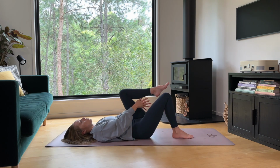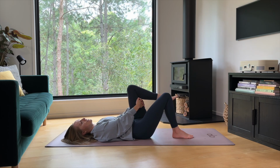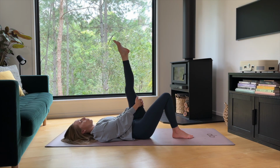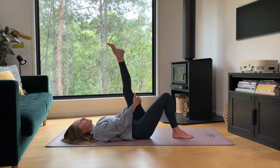Left leg comes in towards the chest, interlacing the hands behind the back of that leg, and then let the leg relax into the hands. We'll slowly start to straighten the leg as best you can. It may not go all the way straight, that's okay. Our goal here is to stretch our hamstring, and that might happen for you without the leg being completely straight.